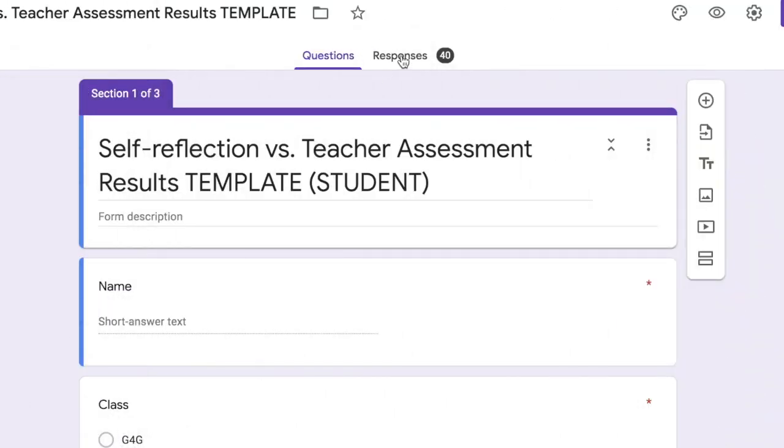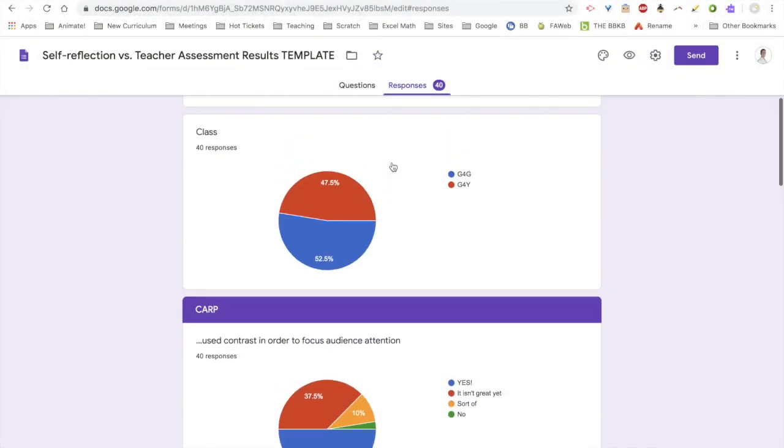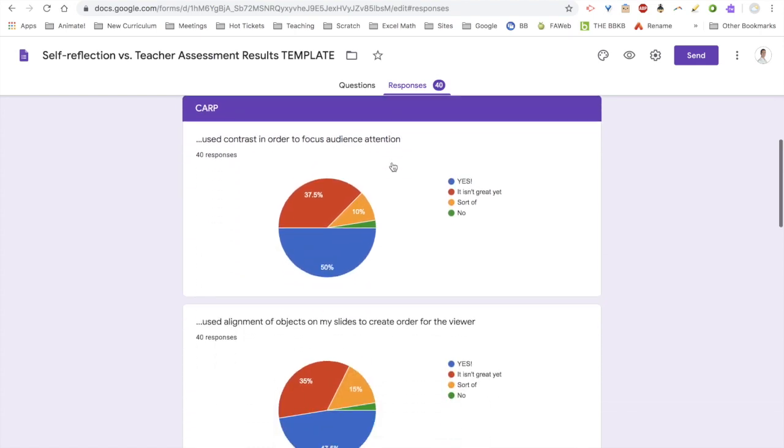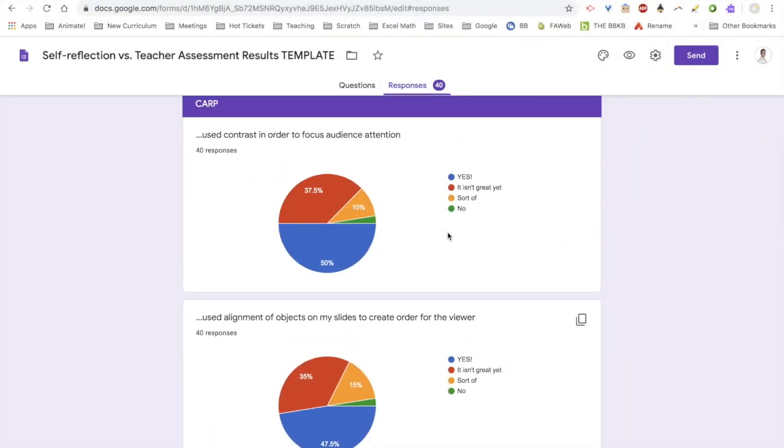Click on responses and scroll down to have your conversation. I like to start out musing on my own and asking more questions as we proceed throughout. I see from this first graph that many of us still don't seem to understand C of our CARP principles of design. What could we do in our group to make that better?